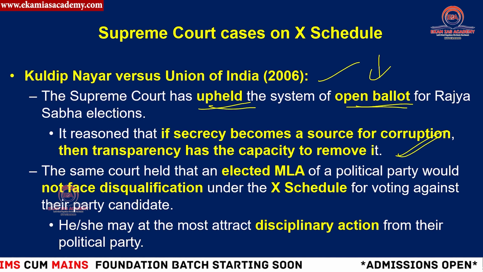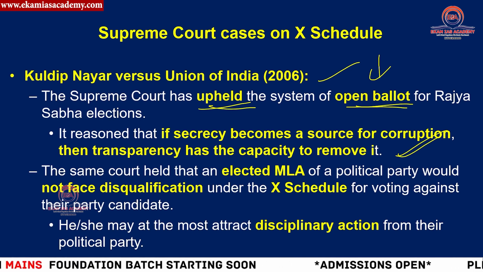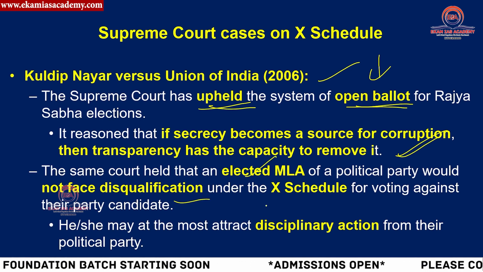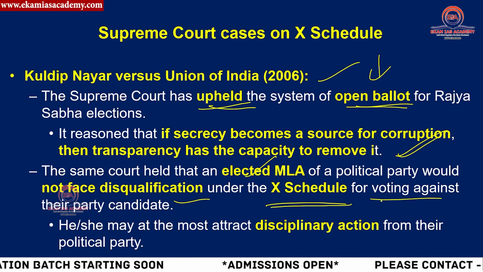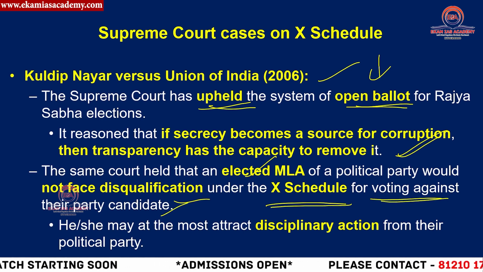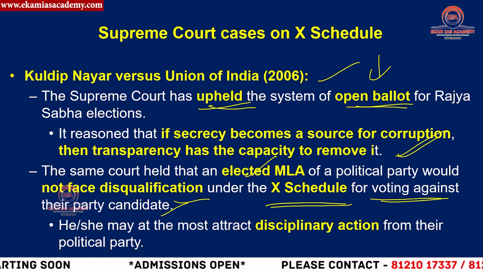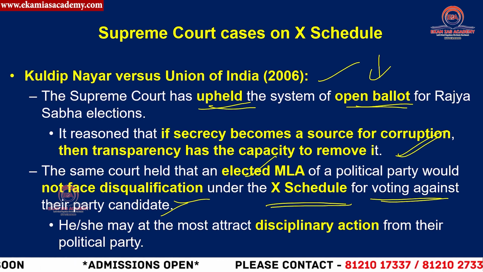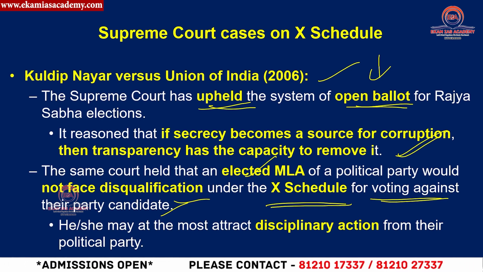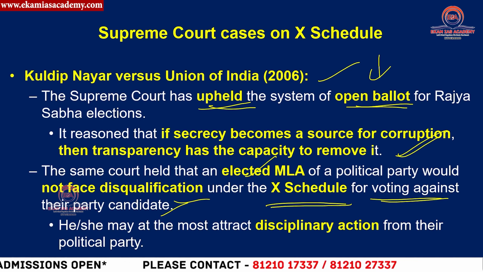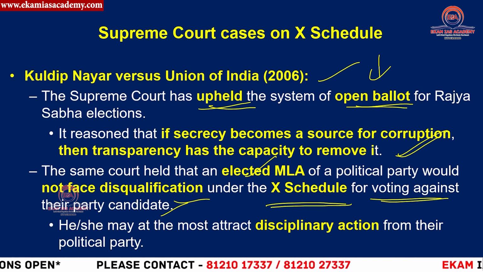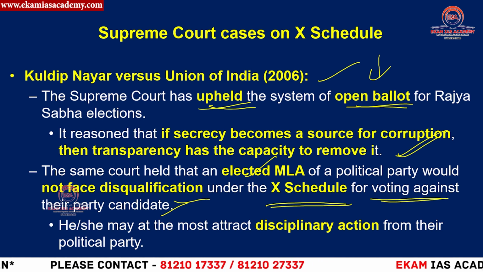Okay, then in the same case, they have also said an elected MLA will not face any disqualification under the 10th Schedule even if he votes against the party candidate. Okay? That means he votes in his own choice. Why was this statement passed by the Supreme Court? Because here the MLA, after getting elected, it doesn't mean that he has to abide by every decision of the party.